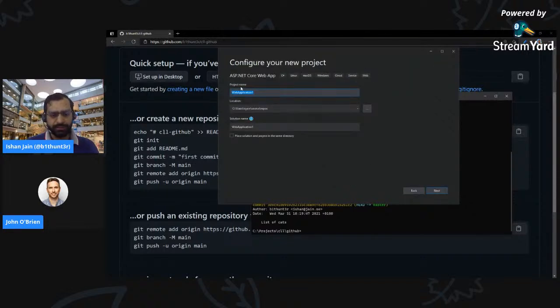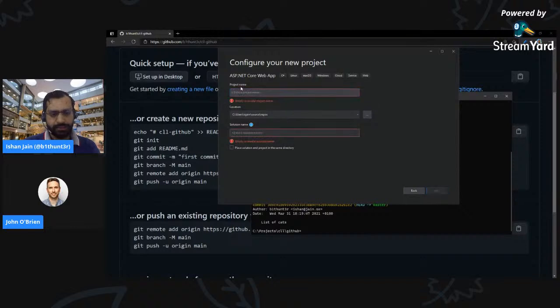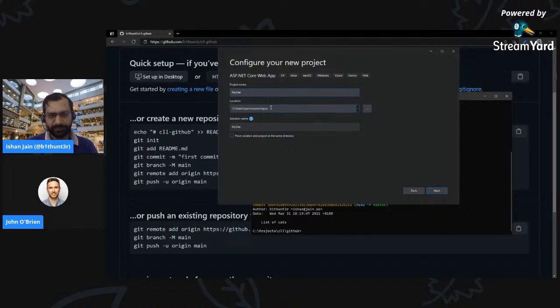Let's call it GitHub. Actually, let's give it a better title, my site. And I want to create it in this path. Next, .NET 5 is fine.